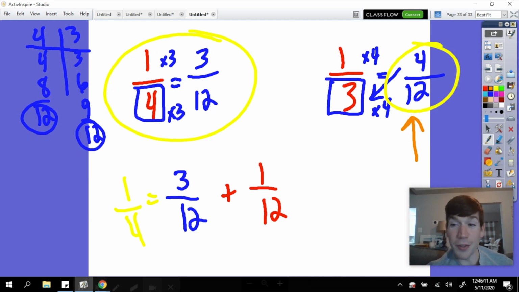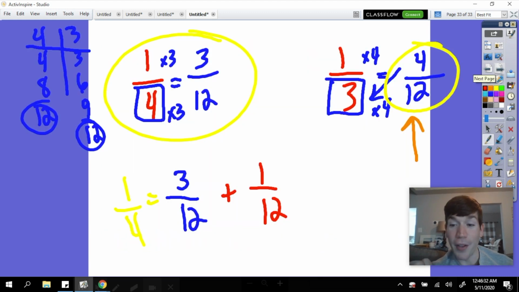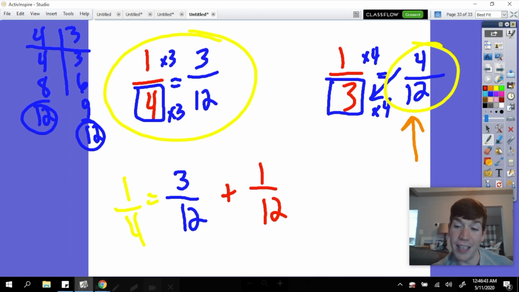Now, what I can actually do here is I can fill it up completely once, which would give me 3/12, and then I can fill it a third of the way, because a third of the way is going to be one more 1/12, which is going to give me a total of 4/12. And 4/12 would give me a third. So if you take a fourth cup and you completely fill it up, and then you only fill it up a third of the way, that's the same as making 1/3. And I'm going to show you what this looks like next.